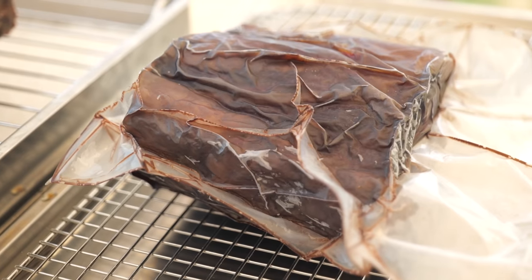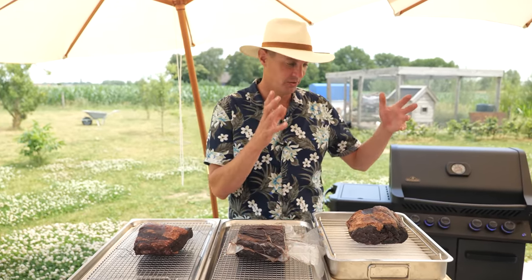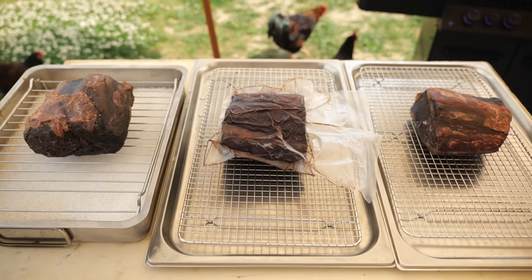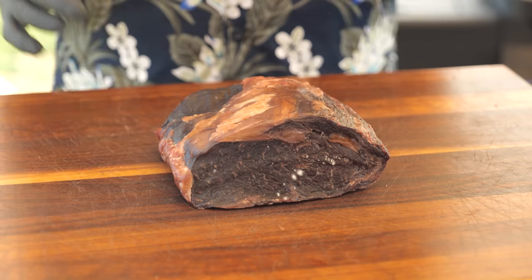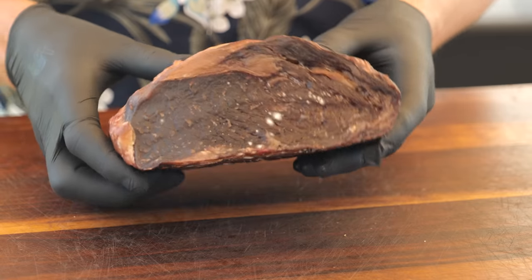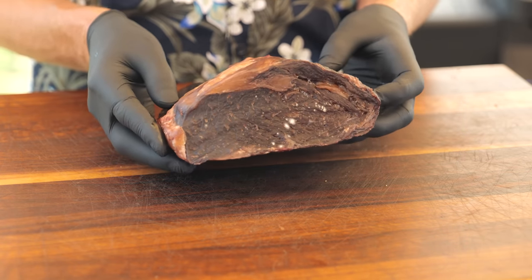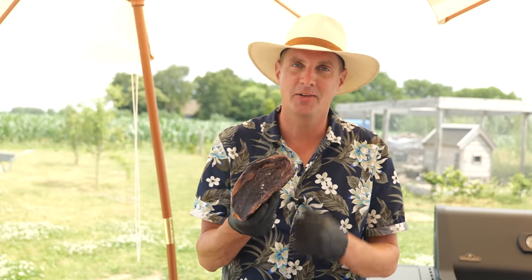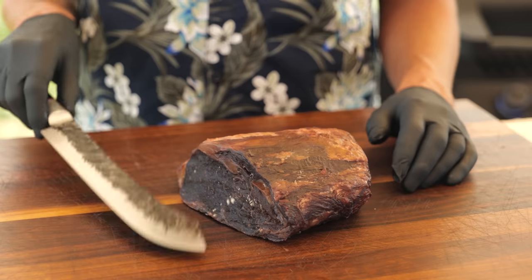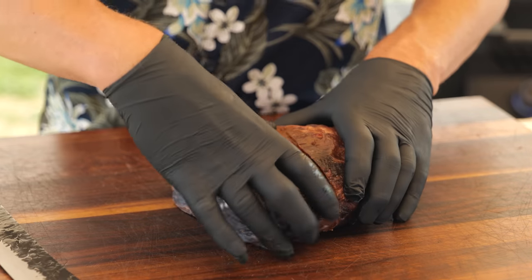Here are our three dry aged steaks side by side: the cabinet steak, the dry aged bag steak, and the salt tray fridge steak. Looking at the dry aged cabinet steak first — the beef dried out and formed a beautiful dark pellicle. I can see some white spots which is mold, but that's not a problem since we're cutting the outside off. Sniffing the beef is very important, and I can tell you there is absolutely no fragrance. That means the pellicle sealed everything in — that's a good thing.